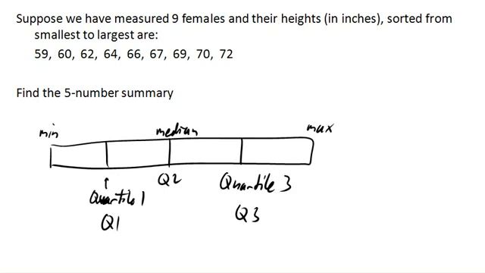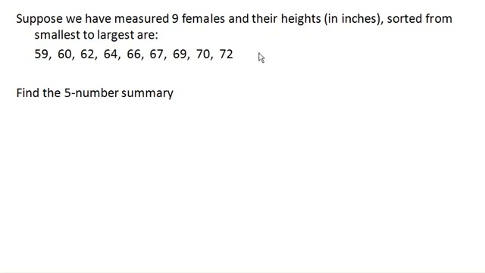So minimum and maximum are pretty easy, right? Our minimum is here, our maximum is here, and our median, when we have 9 pieces of data, will be, let's see, it's odd, and so it's going to be the 5th piece of data, and so my median is here. So the main thing we need to find now is the quartiles. And so to do that, we're going to use something called the locator method. So we're going to calculate a locator.